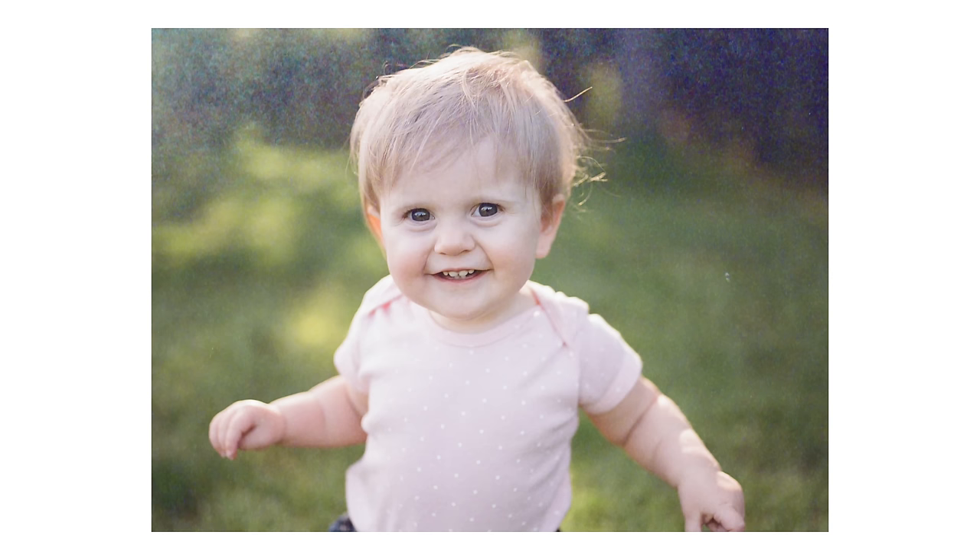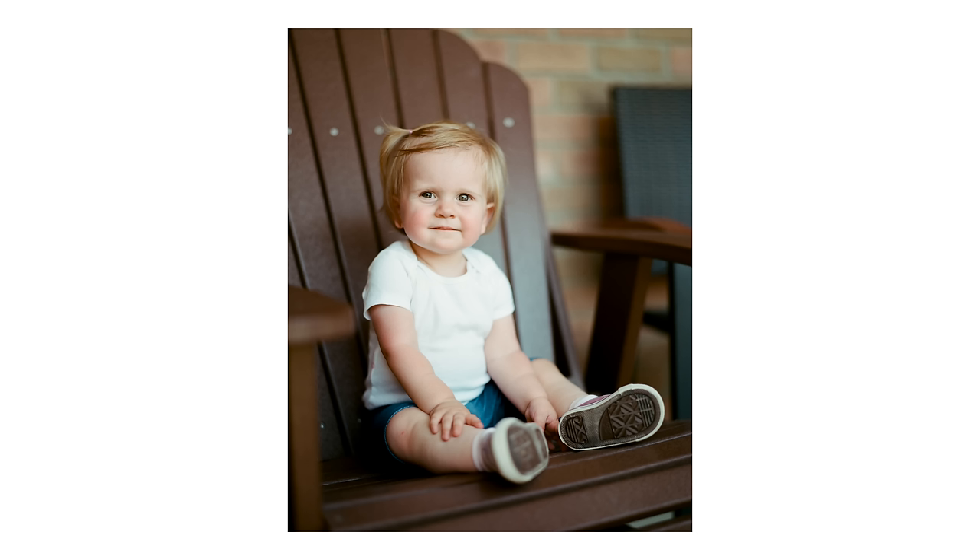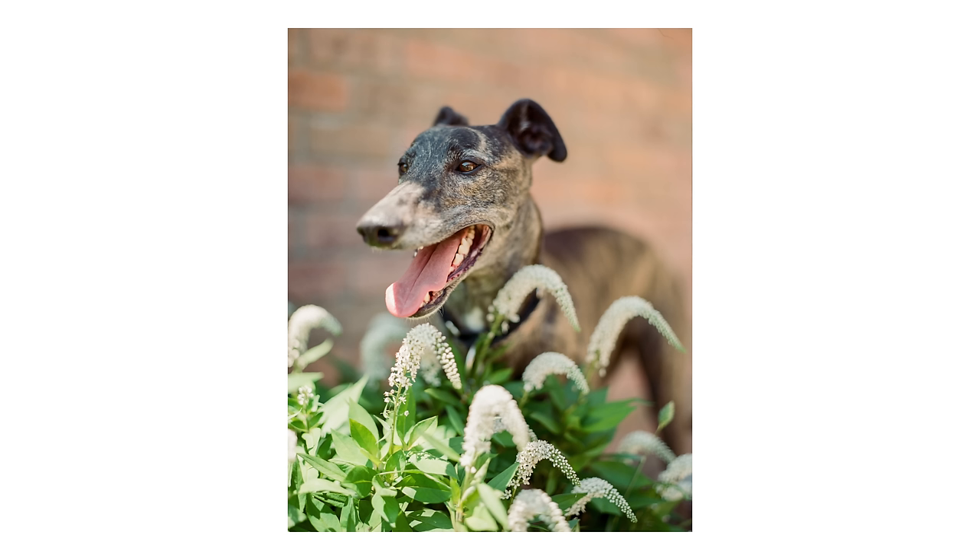Now unfortunately, this film isn't made in 120. So if you're shooting medium format, I'm going to recommend Portra 400 — which is no surprise to anybody. It's a really popular film stock. Ask anybody if they know about Portra 400 and if they're a film shooter, of course they do. It's sort of like the gold standard right now for color negative film, but I think that's for good reason. More than anything, it's just a really, really reliable film stock.